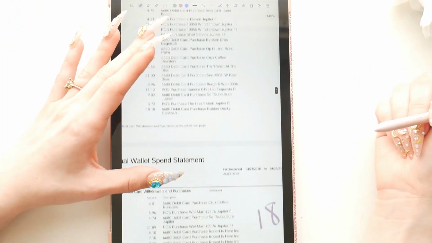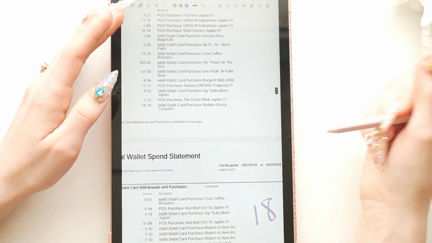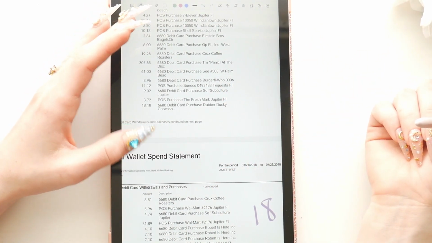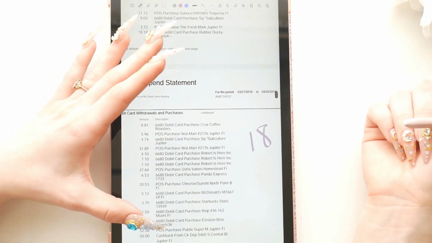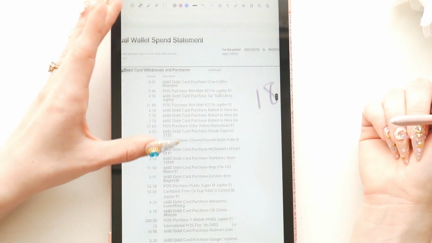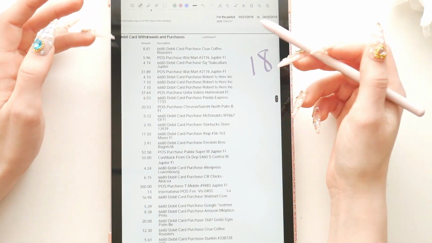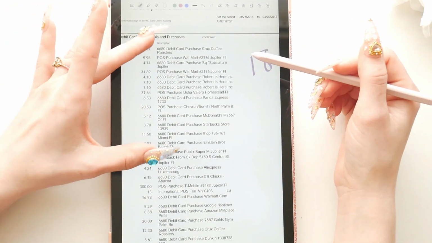Looking back on it now, when I was writing out all of the information on here, it was kind of cool to look back and be like, wow, that was actually pretty cool. That was a cool time in my life. Yeah, so this is a continuation of the 18-year-old me.